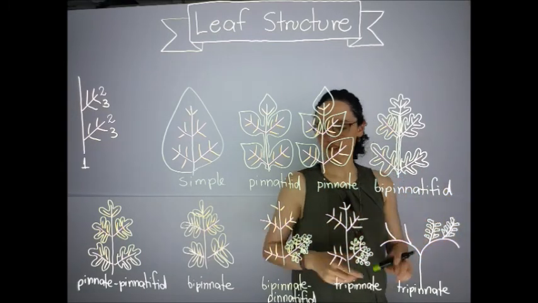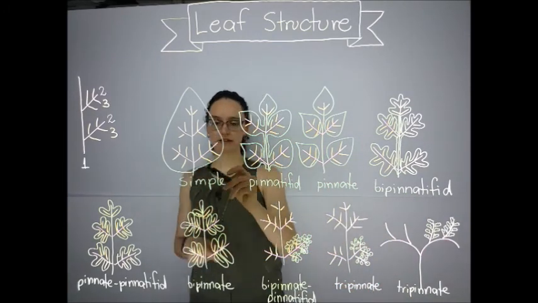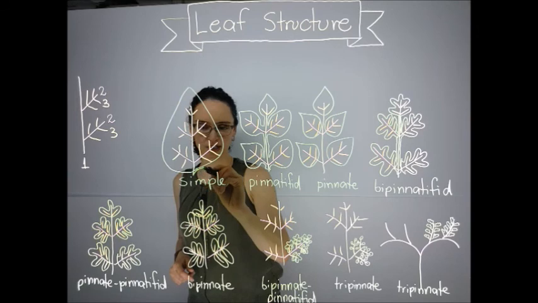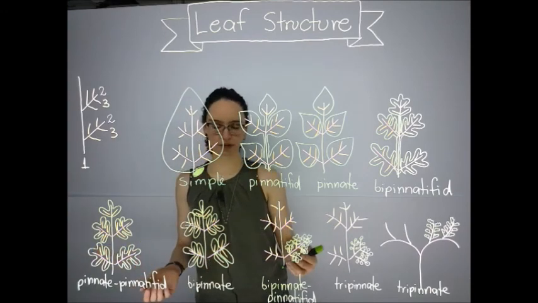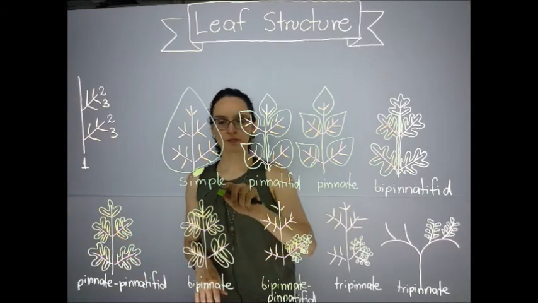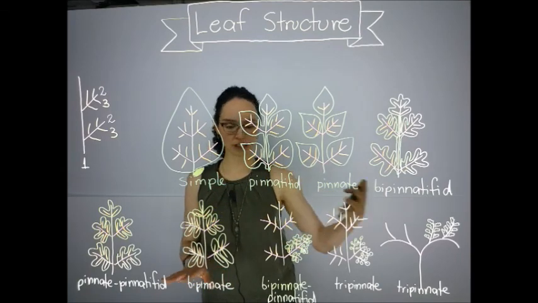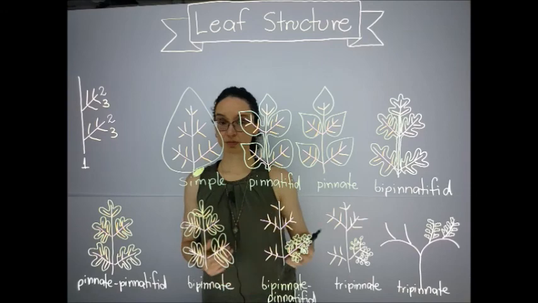So this is being able to identify what is a leaf. At the base of the leaf, you have a lateral bud. So that's your lateral bud. At the base of the leaflets, there's no lateral bud. Leaflets are all on the same plane. And by looking at how many times they are divided, that will allow you to better identify the species you're looking at.